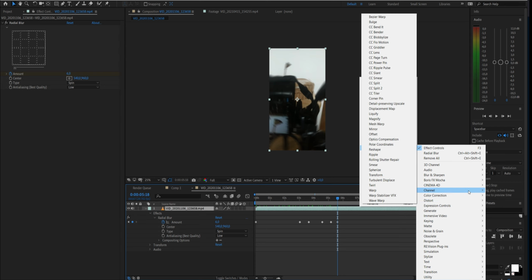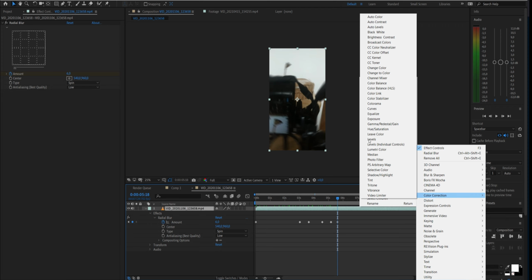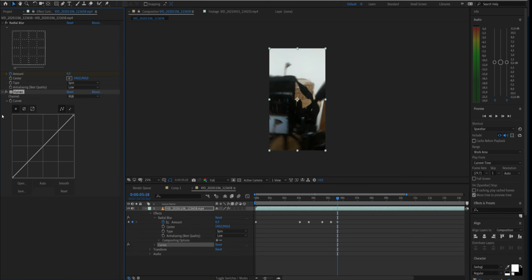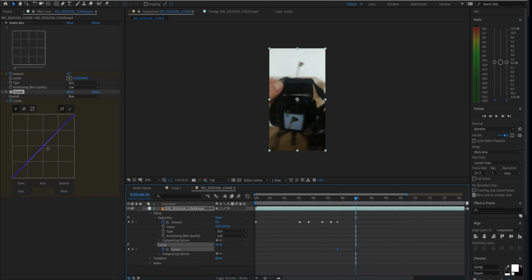So I go to channel, or color correction, even better. Let's grab curves, and that's the same curves you have in Photoshop. Say I'm not going to work on RGB, I will work only on one channel, say blue, and I will add a point, make a keyframe and fix the existing curve situation here. And here maybe I will just do something crazy, and I want to go back, so I'll just copy this keyframe and paste.